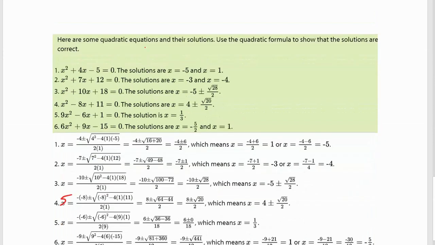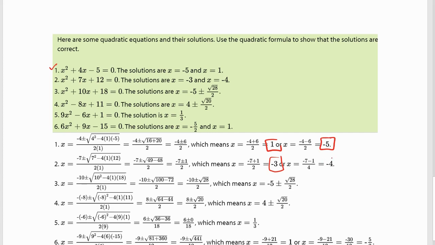So here's some more examples that we have here of how to set up the quadratic formula. I highly recommend that you try to go through these first. So go ahead and try to solve these. Number one, you could actually just factor that like normal, like you rewrite it in factored form. Because if you tried a quadratic formula, you'd get your answers. But like I said, if you get a nice whole number, positive or negative, you could have just factored it by rewriting it into factored form or completing the square.